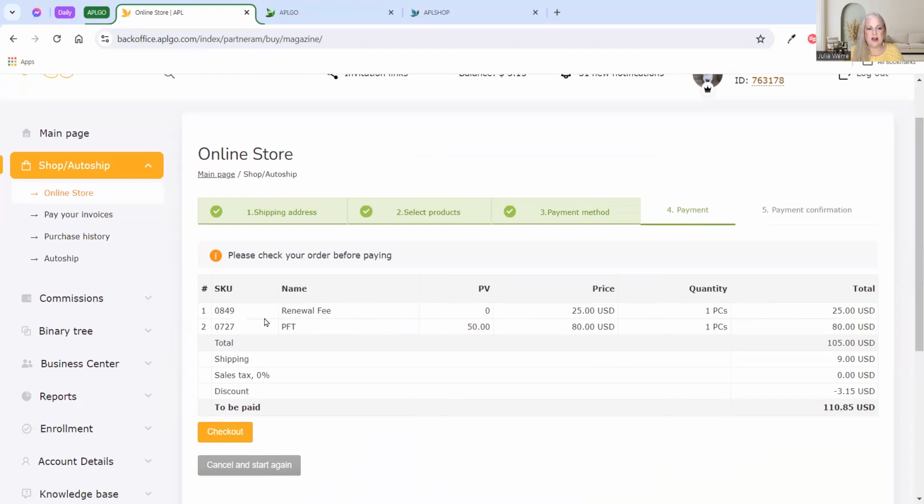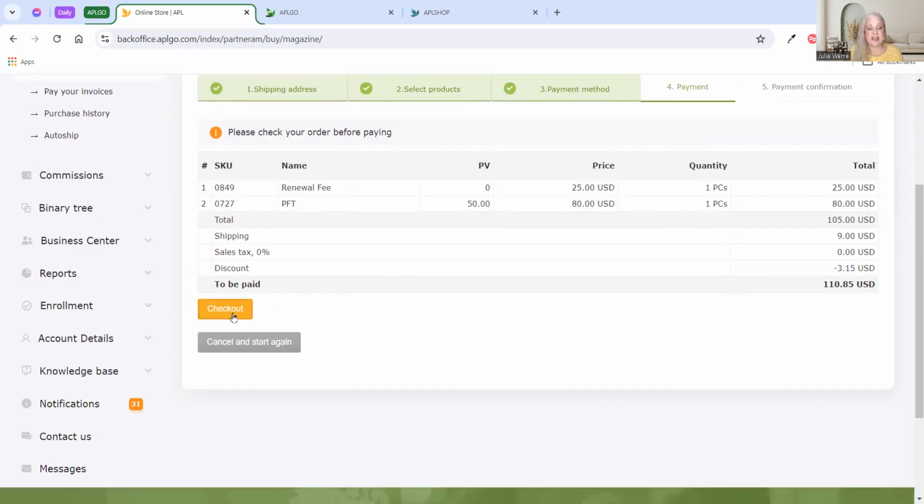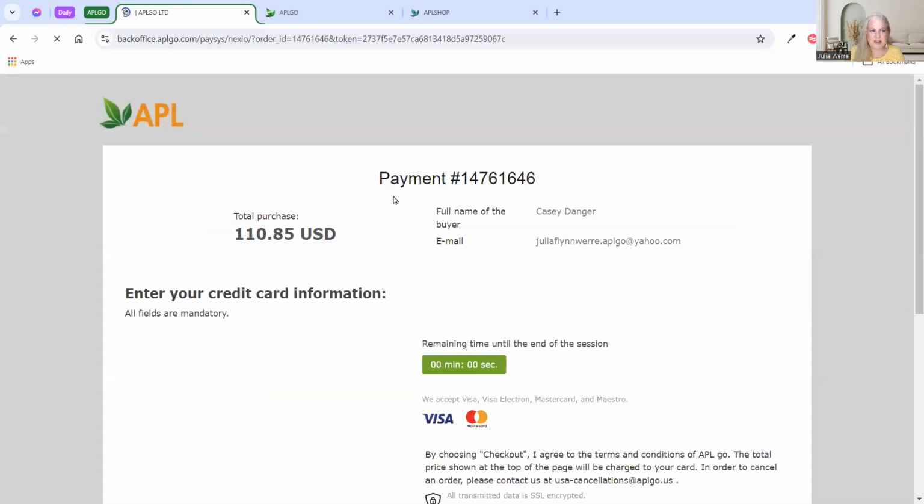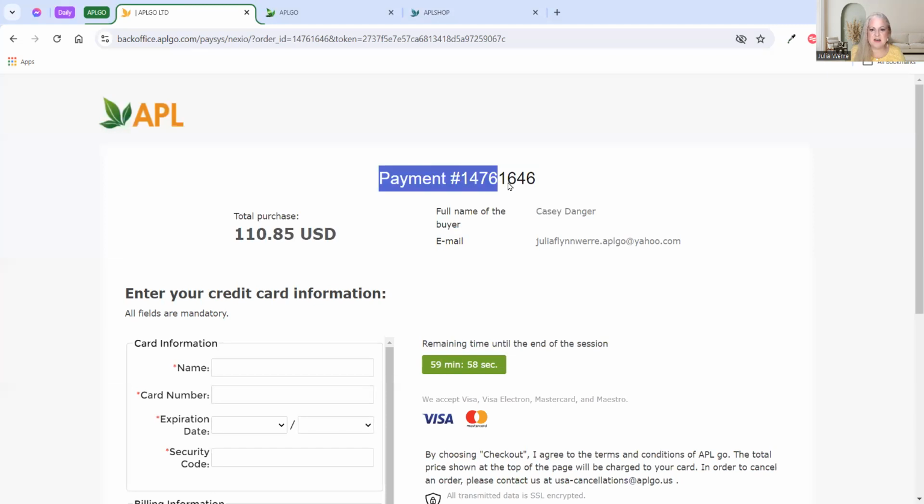And there, right here, I can check this before paying and see where the money is going, what I've spent the money on, a perfect invoice, everything is crystal clear. I can hit checkout and go to pay, or cancel and start again to start over. Little pro tip: when you check out, you definitely want to jot down the payment ID, this invoice number here, and make a note of that in your record book so that you know that you've placed your order for what month, what the invoice number was, and even what you spent and what you purchased. It makes life a lot easier in the future.